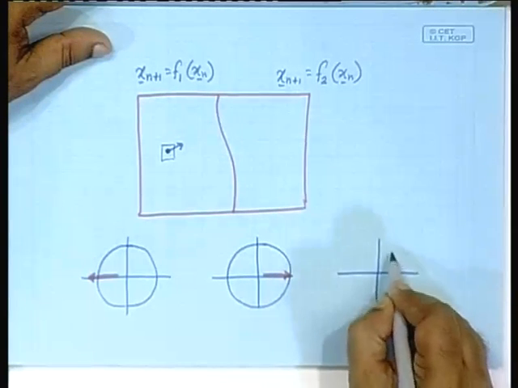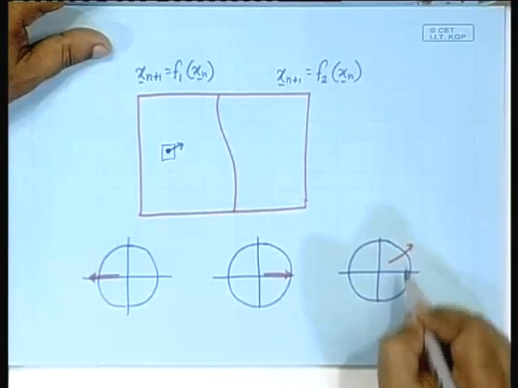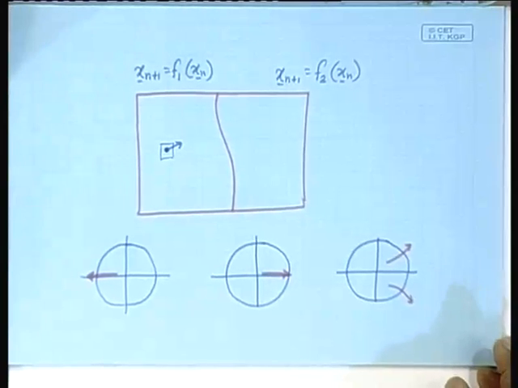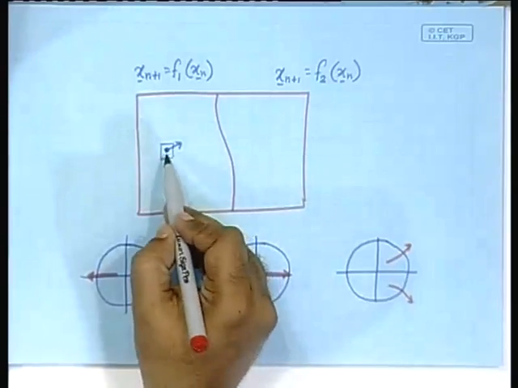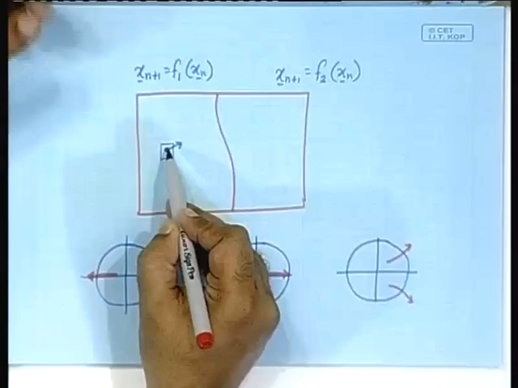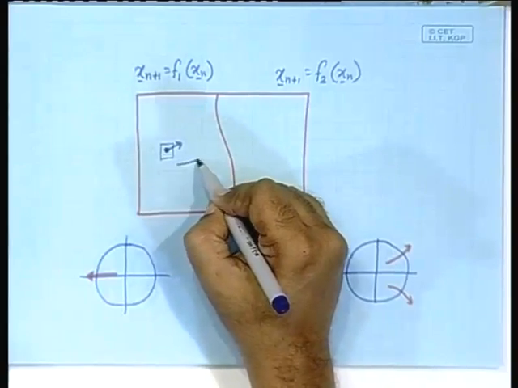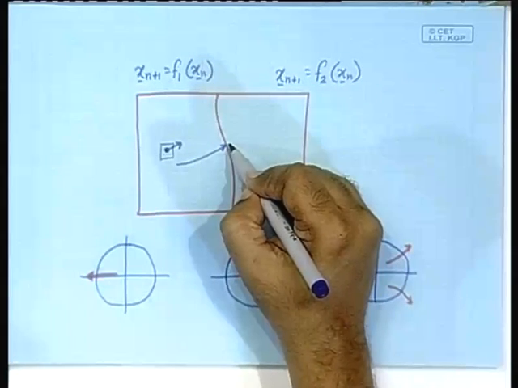If you have a unit circle like this and eigenvalues move like that, what is it? It is a Hopf bifurcation or Neimark-Sacker bifurcation, giving rise to the birth of a quasi-periodic behavior. These are all known. So, if similar things happen while the fixed point is in one compartment, we know what happens. But there is also the possibility that with the change of the parameter, a fixed point may come and hit the border, and maybe it goes to the other side.